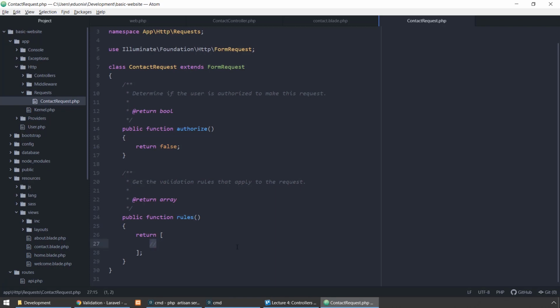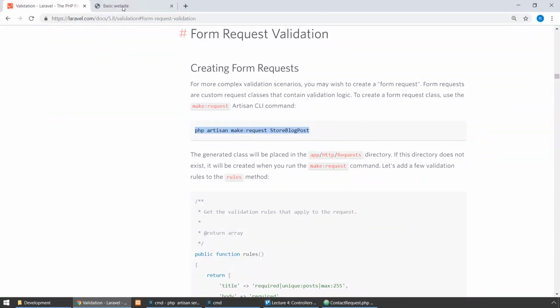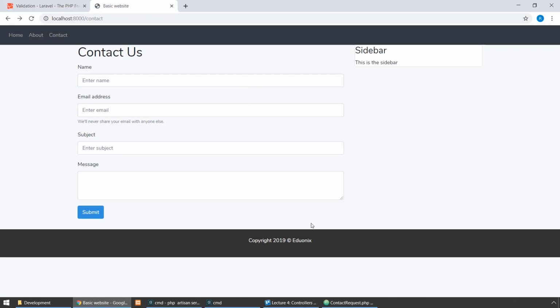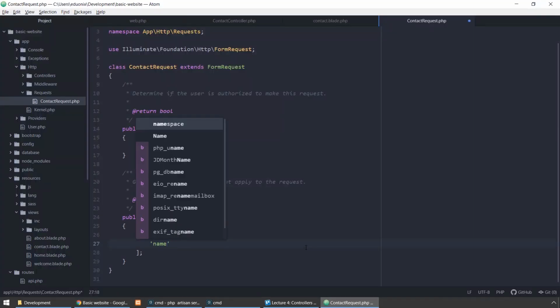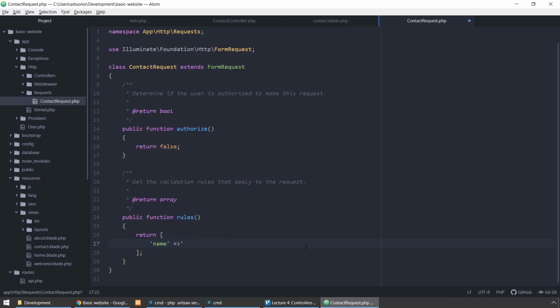For example, if we want the name to be required, we can just write name required. Okay, and now we have to tell the controller to use this request.